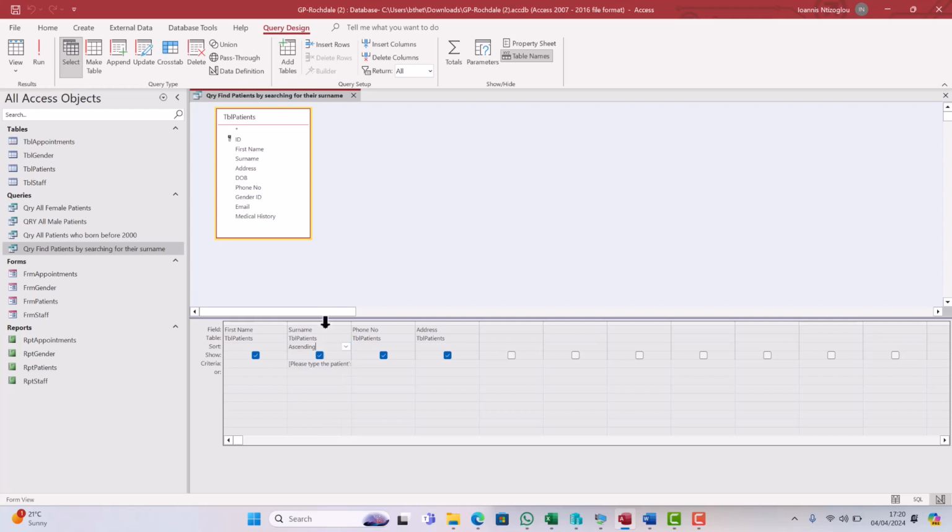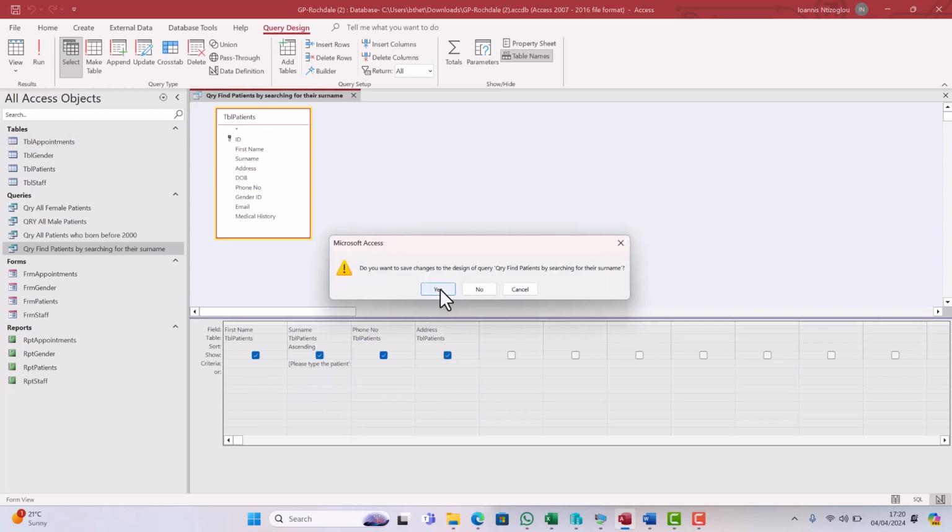When this changes to a black arrow that points downwards, click and drag. Then you can rearrange the location. So we have the first name, the surname, the phone number, and the address. That's better. Let's close it.